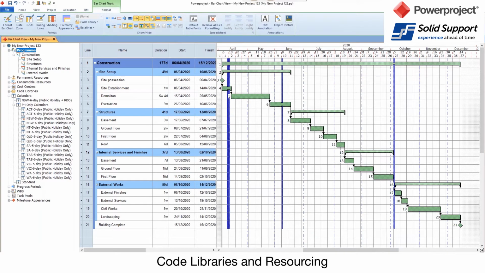So I've got a project set up, very simply set up in this side. What I'm going to look at here is these tasks, who's doing those? Now, people talk about resourcing up a project, but there are several stages of resourcing, and we're not going to resource at this stage. That's one of the later parts of these webinars. But what we're going to do is tag them as different responsibilities.